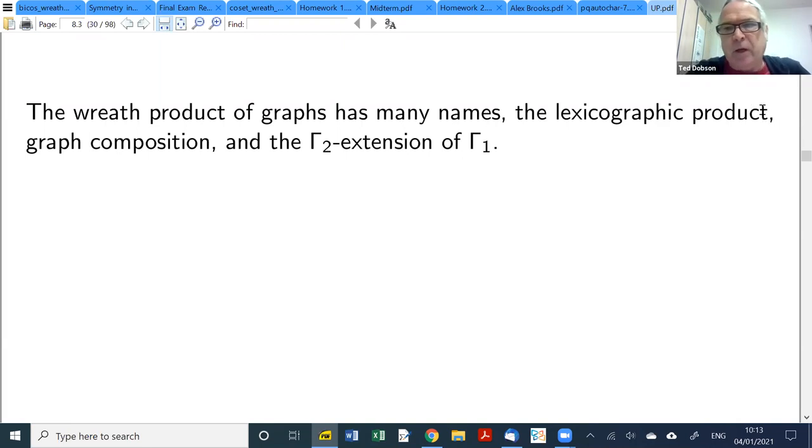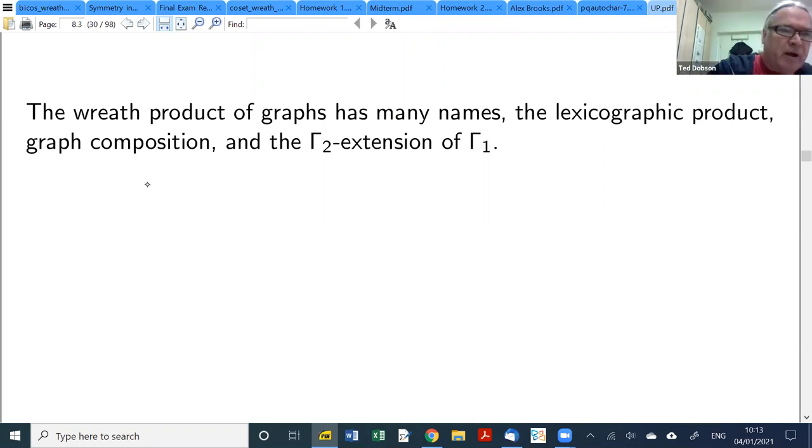One of the first people to study wreath products or lexicographic products was Sabidussi, and he's the one that introduced this term lexicographic product. At the time, he did this for a very specific reason, in that this was the first graph product that was known where the order mattered. And of course, lexicographic means that you have to go in order. Before then, gamma 1 product gamma 2 was always the same as gamma 2 product gamma 1. And that's why he called it the lexicographic product. And in my view, we're pretty used to having products that don't commute, so I'm not so happy with that one.